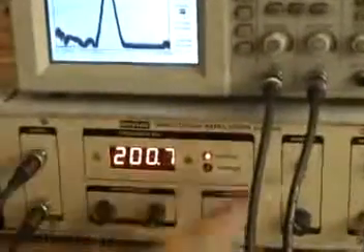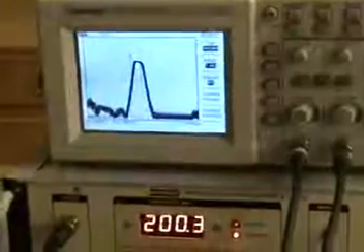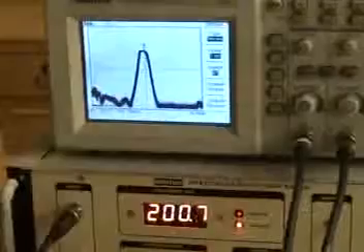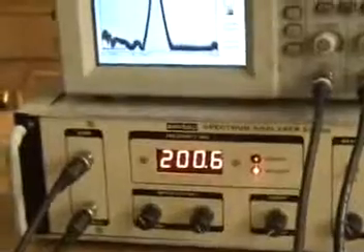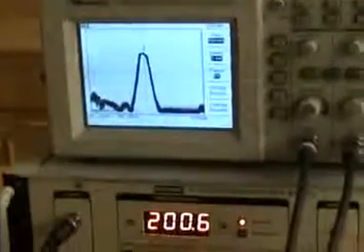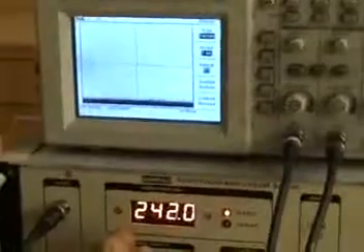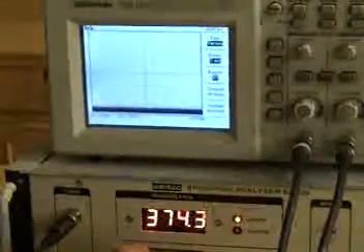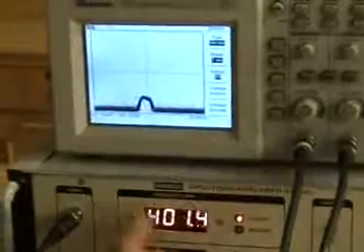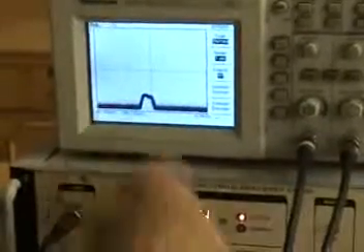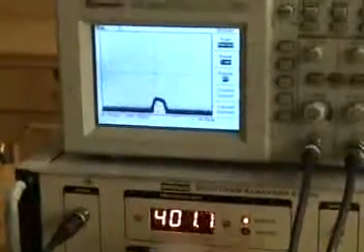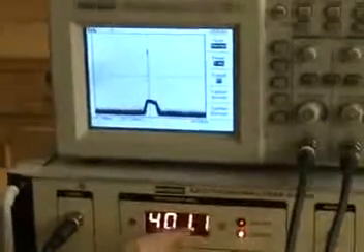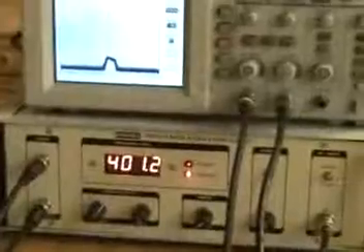Now you are seeing the center frequency is 200.6 megahertz, and if you switch on the marker and bring the marker precisely to the center, you will see it is the same, 200.6 megahertz. So likewise, the second harmonic should be at 400 megahertz. Now this is the second harmonic, as you can see, 200.6 into 2. And now if I switch on the marker, you can see it is precisely at the same frequency, 400.2.